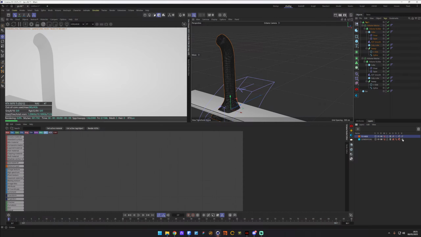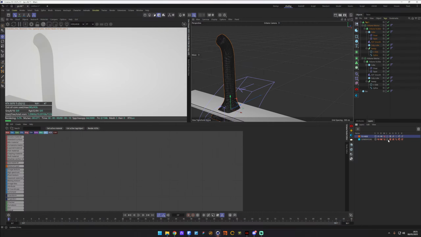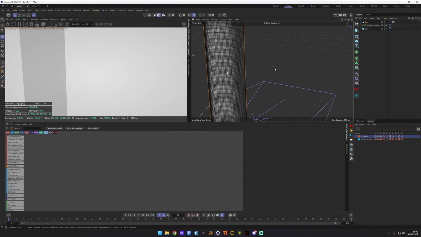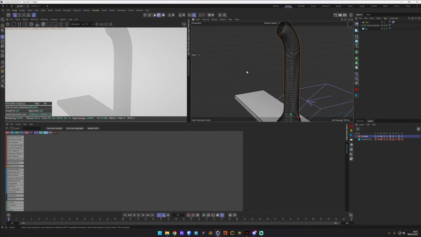Anyway, let's turn all this off. Turn them all off. There we go. So we don't have to worry about the overhead of having all this stuff in here, and it'll no longer process. And I can press C. I think I've already made a mistake because this is going to be so high density. Oh, that's way too much. That's way too much. What are you doing?